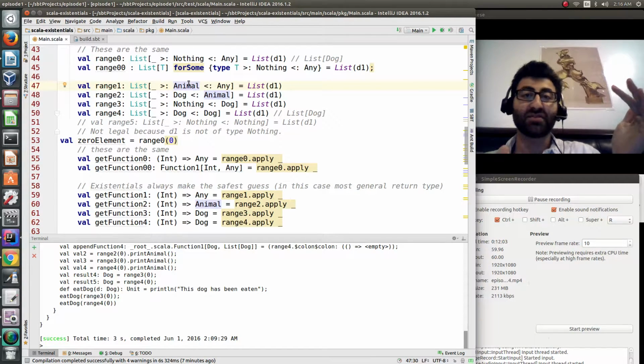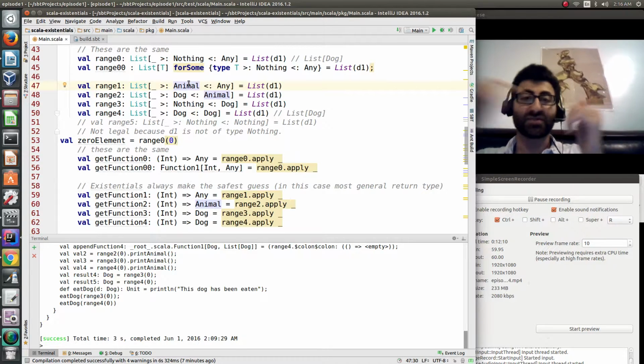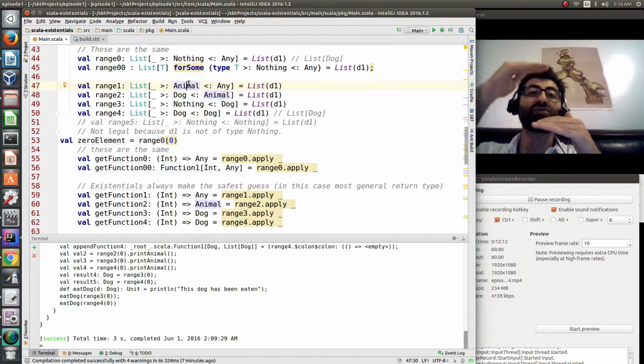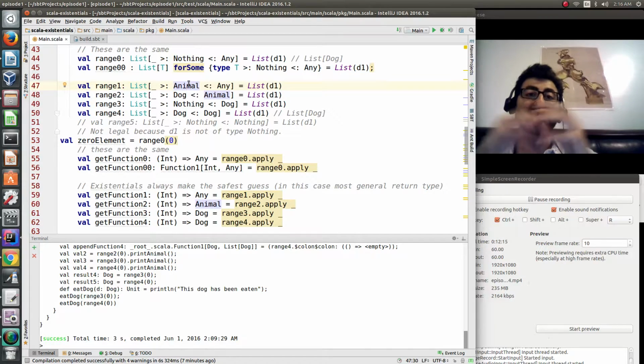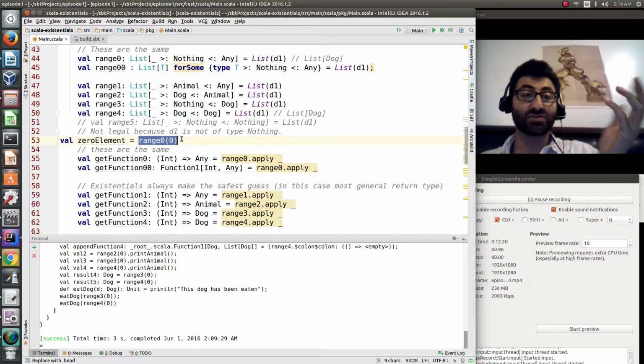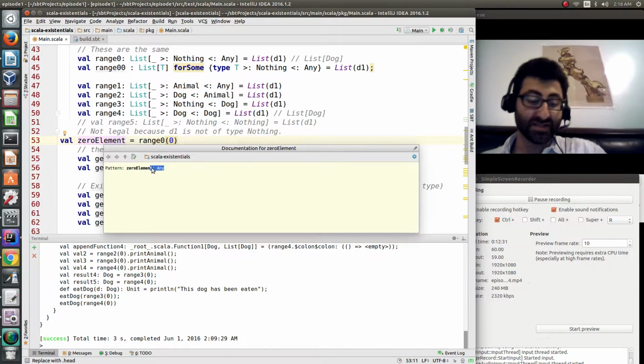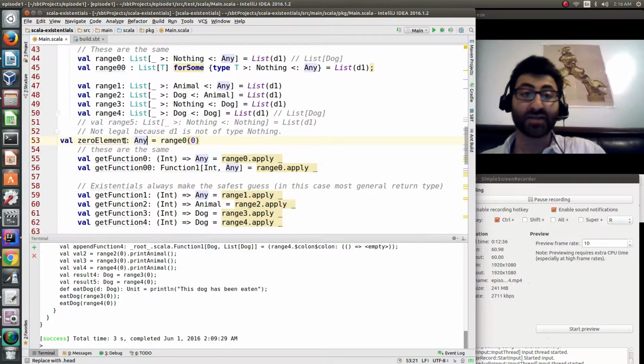So we have to pick the safest type in the range. What is the safest type in this range to assign a reference to? It's going to be the most general type, the type that is the least specific. So if we were to have this range and say, give me an element in this range, and we don't know what the type is, but we had to be safe and guess the least specific type, what type would we end up with? Oh, we would end up with type any, because that's the least specific type. So the 0th element is going to be of type any.